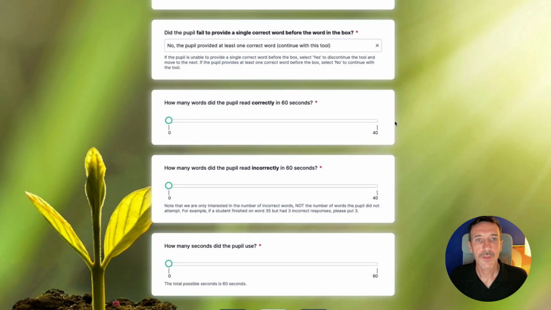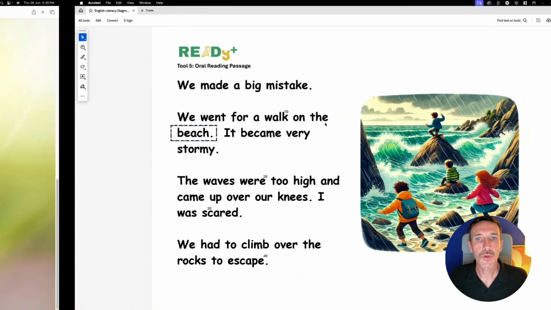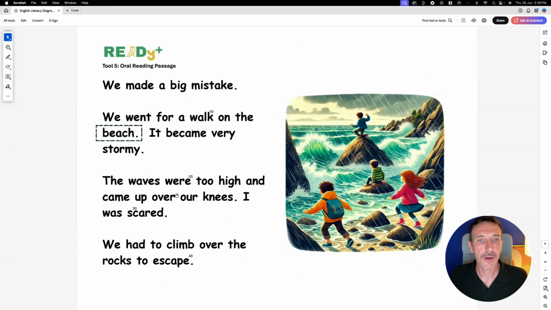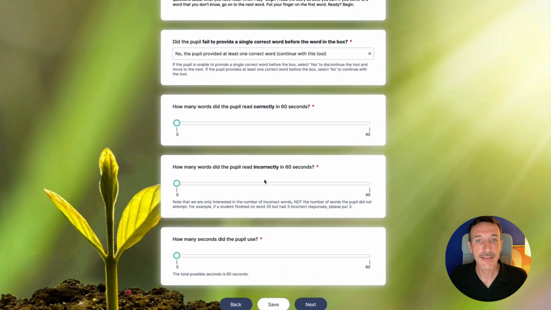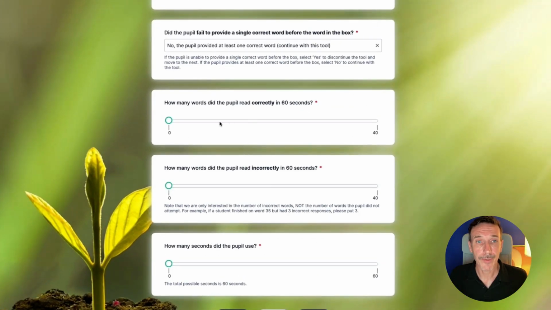You'll note that this slider has up to 40 words. And for our example, imagine that the child read up to knees. So this would be 21, 22, 23, 24, 25, 26, 27, 28. So 28 is the total number.